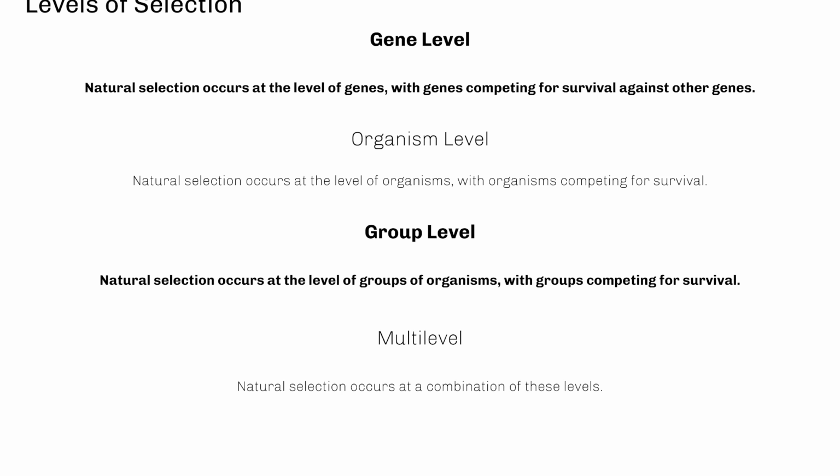I'd now like to ask you for your opinion. What do you think? Is altruistic behavior more easily explained by gene-level theory or by group-level theory? And where does this leave kin selection? Is kin selection an example of gene-level selection theory, or is it an example of group-level selection theory? I'm interested to hear your thoughts in the comments below.